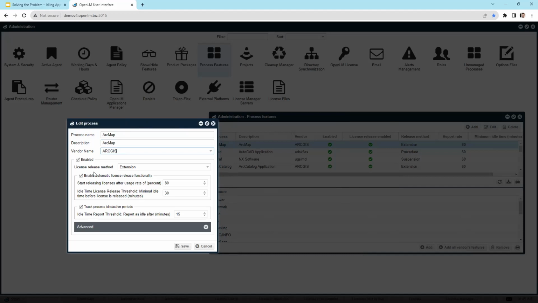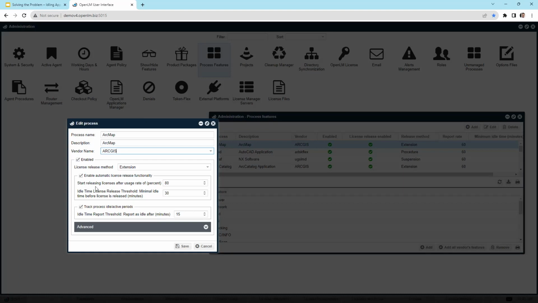First one is the license release method. As ArcGIS is supported for save and close functionality, we can keep this license release method as extension. Under that, we have configuration for license harvesting. There are two conditions.